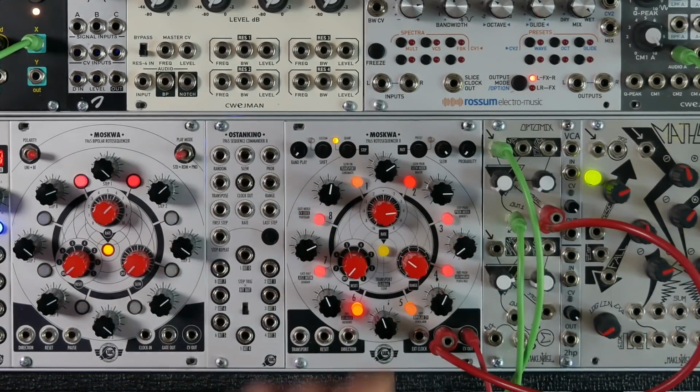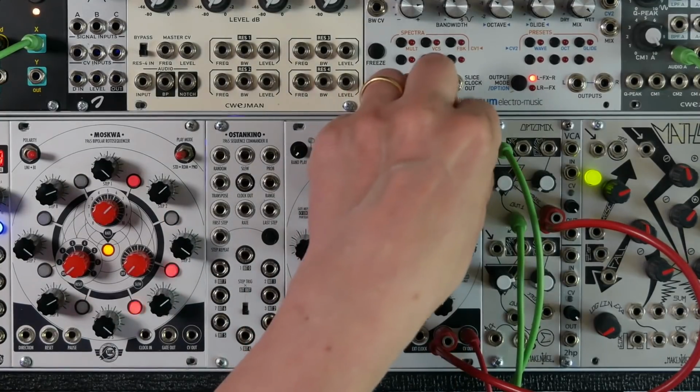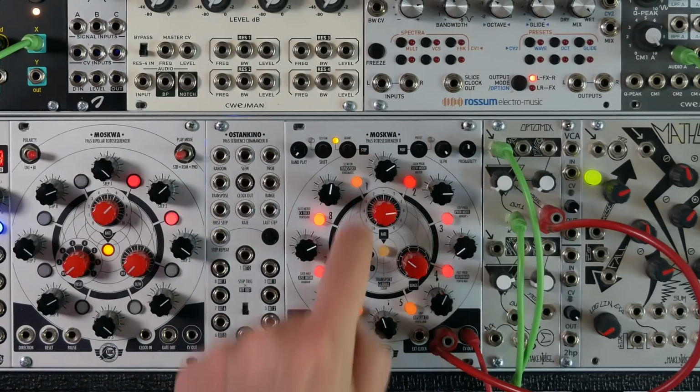In step mode, you can set the probability that these patterns come up per step. So let's say here, probability for the pattern like this, half it, and here too.